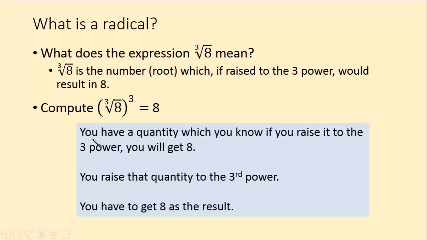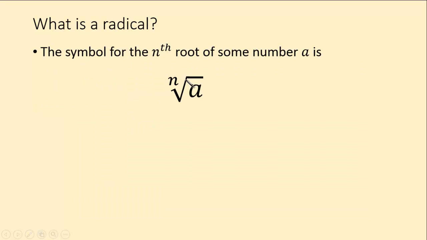Again, let's go over it. You have a quantity, this one, which you know if you raise it to the third power, you will get 8. You then raise it to the third power. Well, you have to get 8. In general, the symbol for the nth root of some number a is what we have here. This is the nth root of a. It's some number which, if you raise it to the nth power, you will get a.